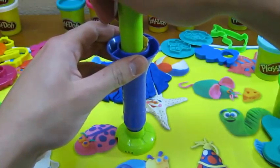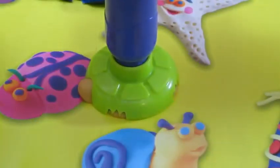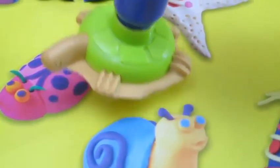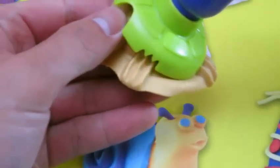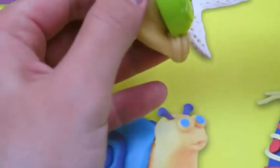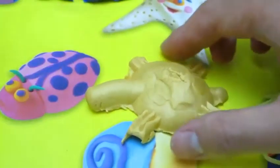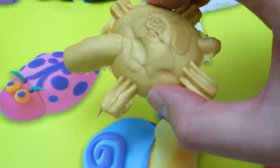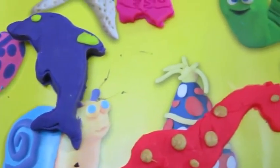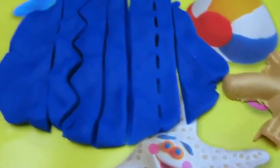Once you place the Play-Doh in the extractor, squeeze down and watch what happens. Whoa, that's cool! Awesome! We made a golden turtle! This playset provides you with many tools so that you can create as many animals as you like.